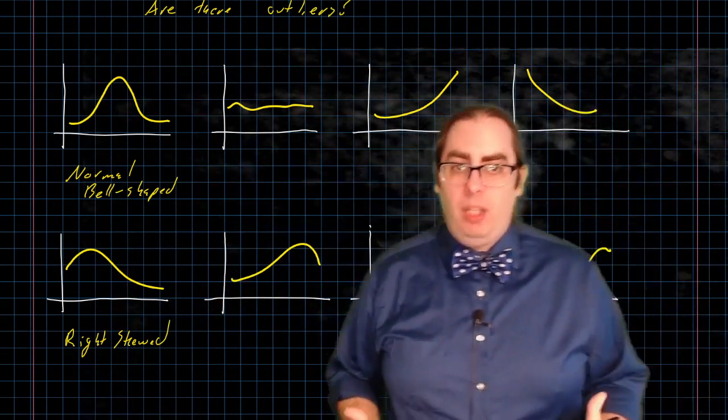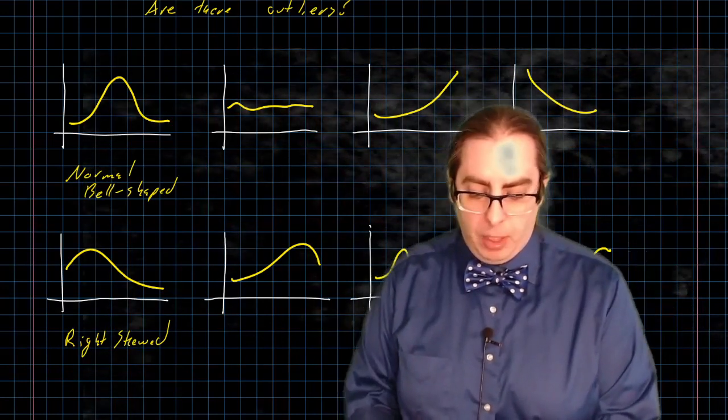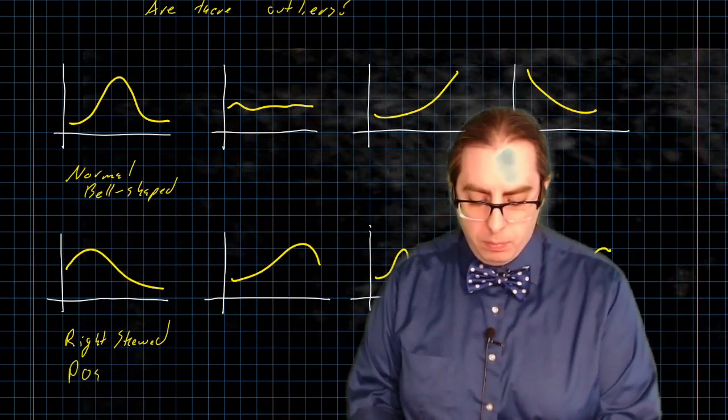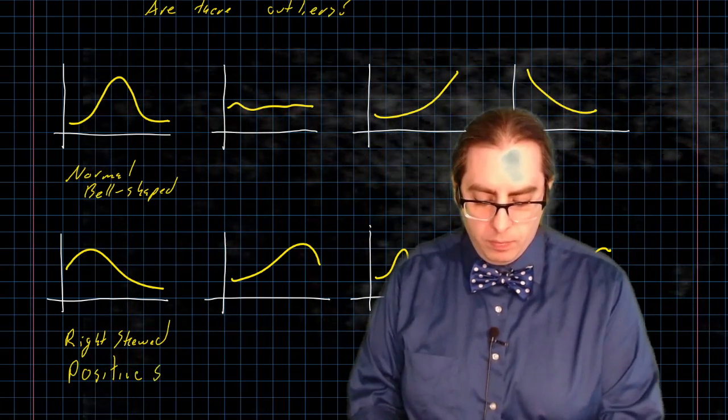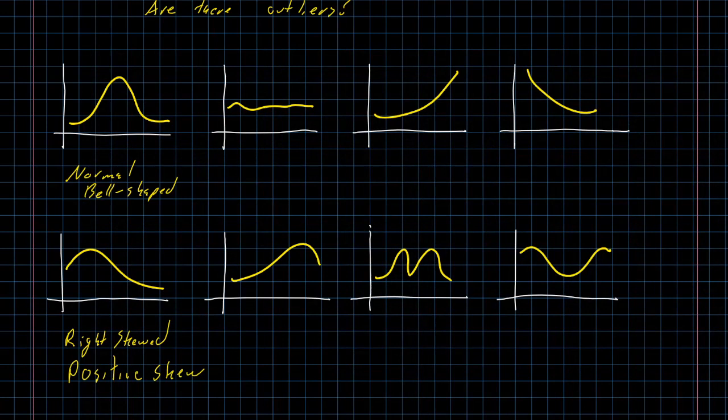All right, another way to describe a right skewed distribution, sometimes you'll see it called a positive skew. And the thing that I like to think about is that this is a distribution that has high outliers, right? All that extra stuff in the tail, that's the stuff that's interesting. That's why we talk about this being skewed to the right.